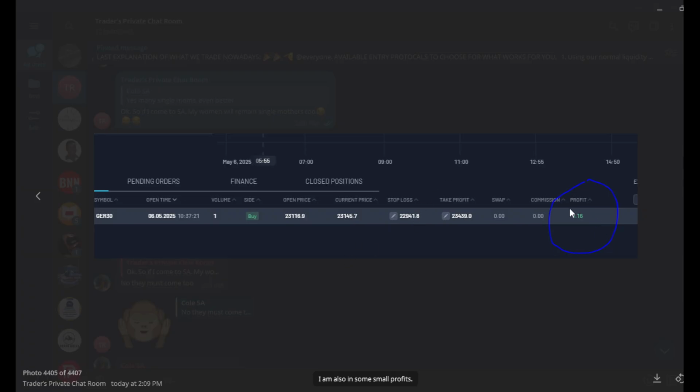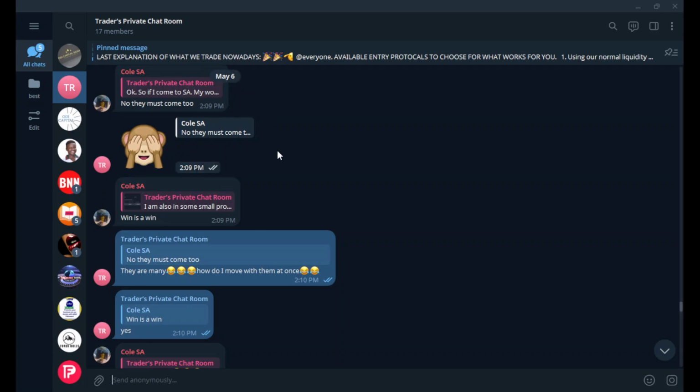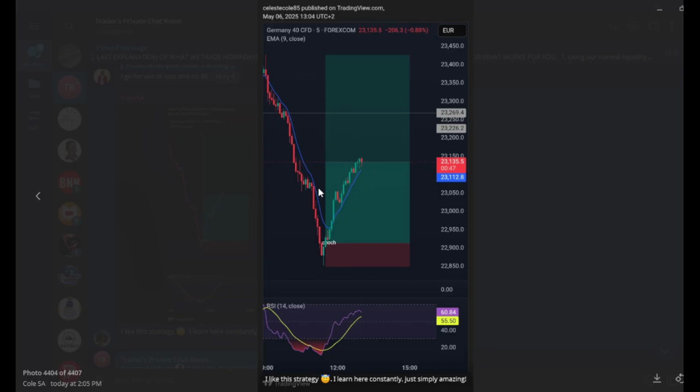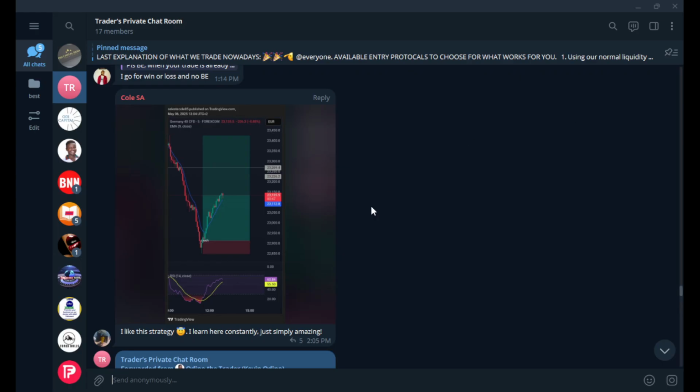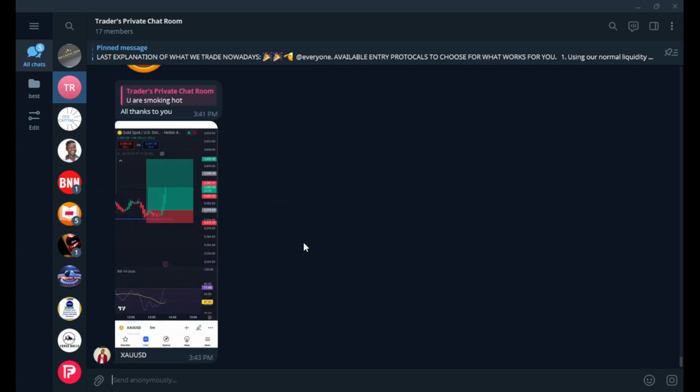So this is my trade when it just started moving. You can see I took it here, German 30, and this is today. Today is the 6th, so that is it. And then one of us who took it a little bit early on 1 minute change of character took it here. You can see 1 minute change of character, and the trade is running beautifully. You can join and take this trade with me too. I'll give you the checklist so that you know what you are doing, and then you can take the trade.